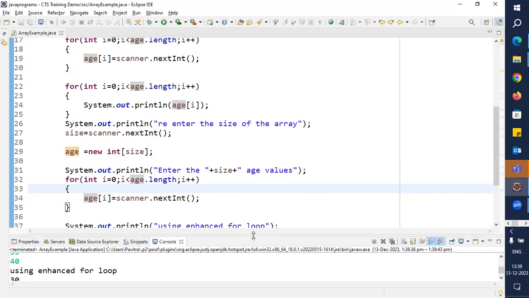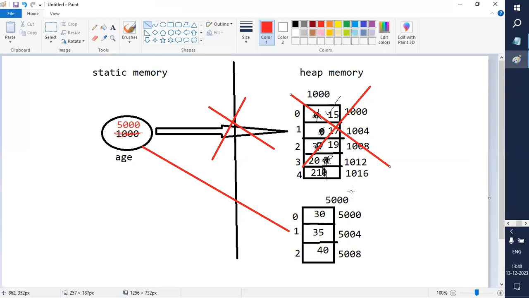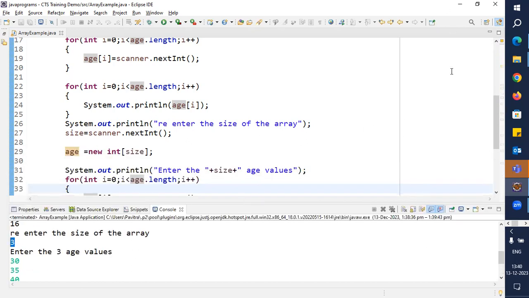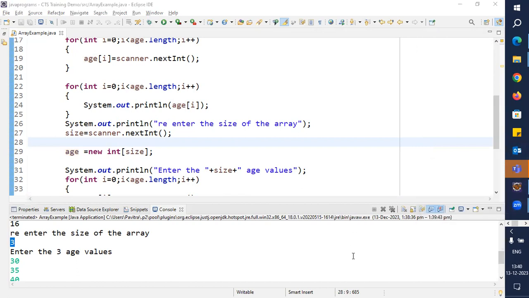Okay, so like this you can change the content of this reference variable. First the reference variable was pointing to the memory where the size was 5. Next, we used the same reference variable and we changed the array size to 3. Means I allocated a new block of memory and made the size 3. We can increase or we can decrease. So if, while executing the program, instead of 3 you entered 10, it will increase the array size. Okay, so that is how this program will work. I hope all of you understood this concept.